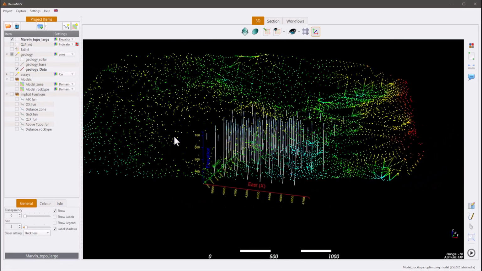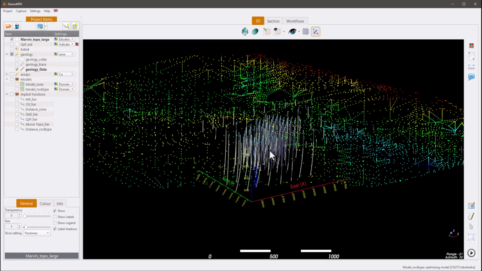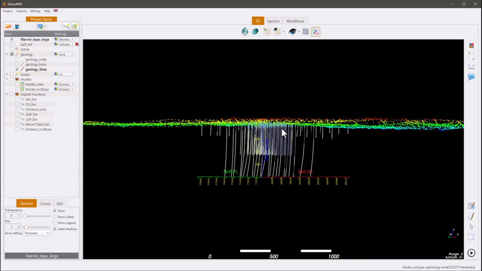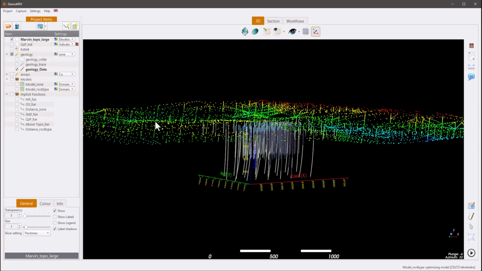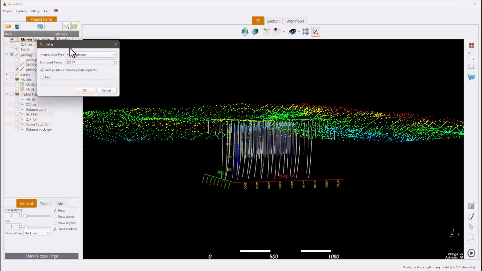Again, data shows up directly in our 3D view, and we would like to use this instead of the colors in the model that we created just before. First, we need to create an implicit function out of this. Right click on our point data, and there's an option to interpolate this as well.